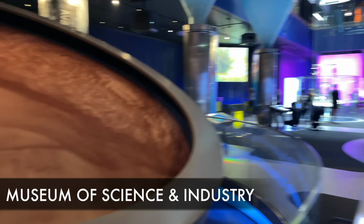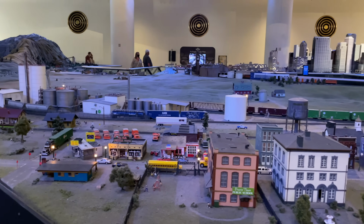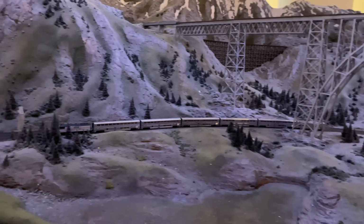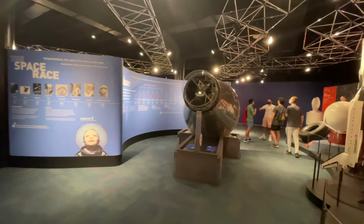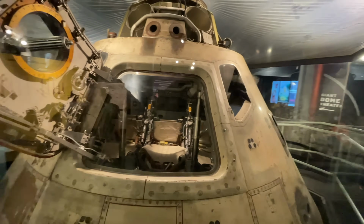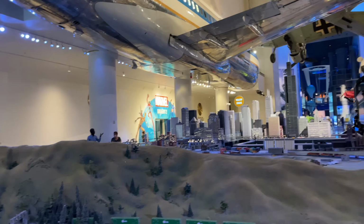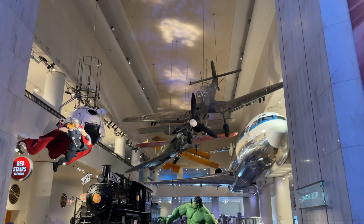Now we're on to the Museum of Science and Industry. This is one of my favorite museums in the country. It's one of the largest science museums in the world with 400,000 square feet of exhibition space. Here you will see an awesome toy train track. They also have an indoor tornado that you guys can experience, as well as the old Apollo rocket shuttle capsules. Chicago is known as one of the best places to visit museums. That's why you'll see so many museums on this list. This one's not actually part of the Chicago City Pass, but it is worth the admission of $21.95 per adult to get in here. Kids under 12 are actually $12.95, and there is a student discount if you bring your ID.